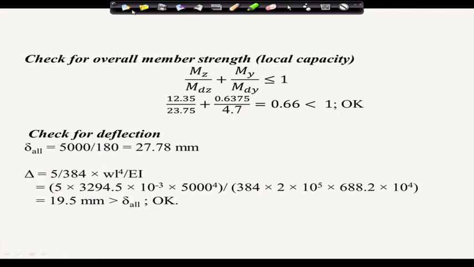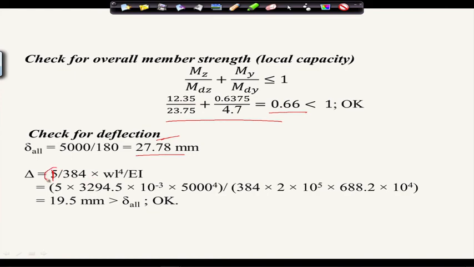Now, we will go for the combined check. Through the interaction formula we can see that Mz by Mdz plus My by Mdy is less than 1, because the value is coming 0.66, which is less than 1. So, it is okay. Now, we will go for the deflection check. For the deflection check, allowable deflection is 27.78. Now, the actual deflection will be 1 by 384 into WL to the 4 by EI.